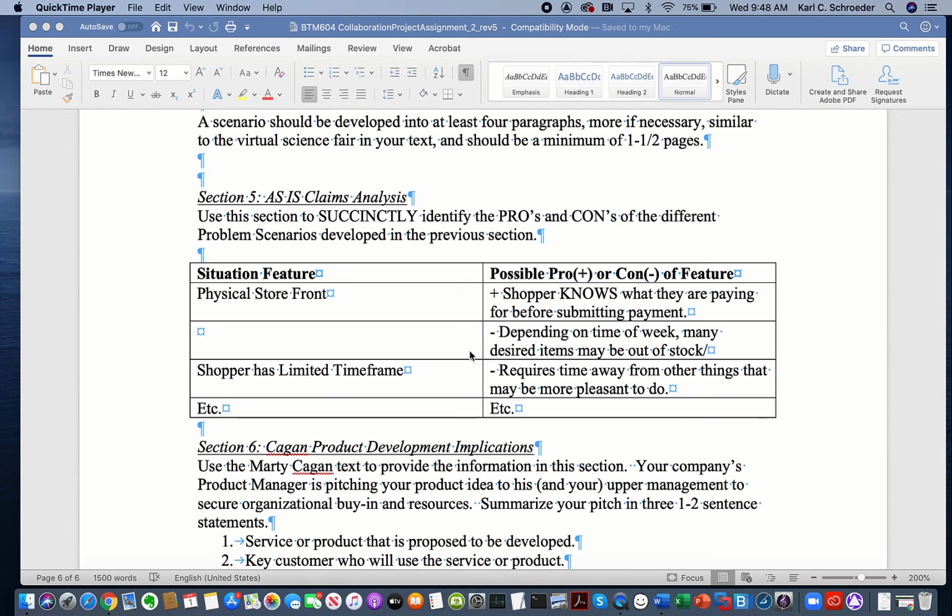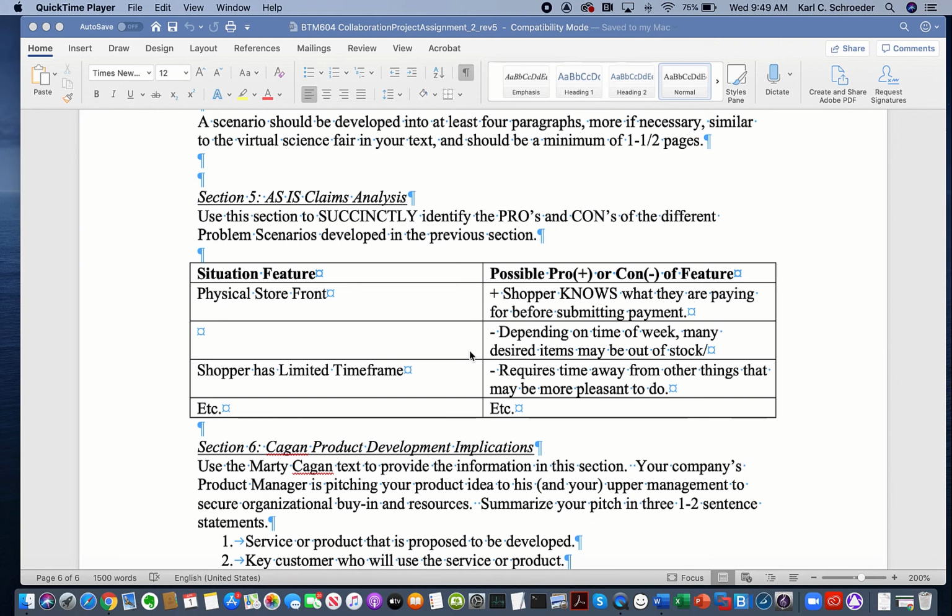It's quite a bit more developed, but what they do is they pick a situation feature from the scenario. So in terms of my example scenarios, if I'm creating a virtual grocery store and my initial scenarios in assignment 2 are as-is, there's going to be a physical storefront. What are the pluses and minuses for a physical storefront?